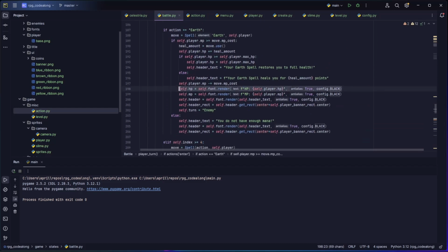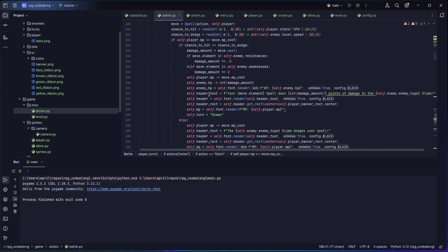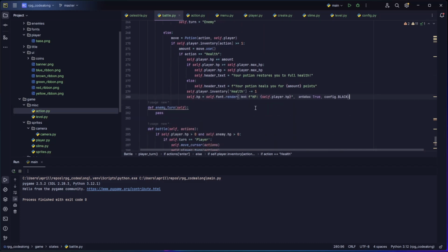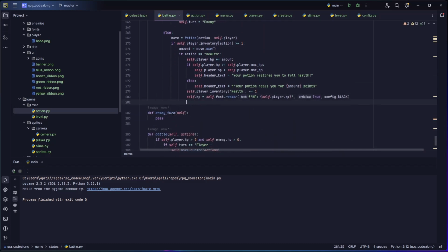We'll copy that one and paste it right there. We don't need the rect. We do need to update the potion text and rect. Maybe not the rect. Or yeah, we'll leave the rect the same because it's just the integer that's changing.